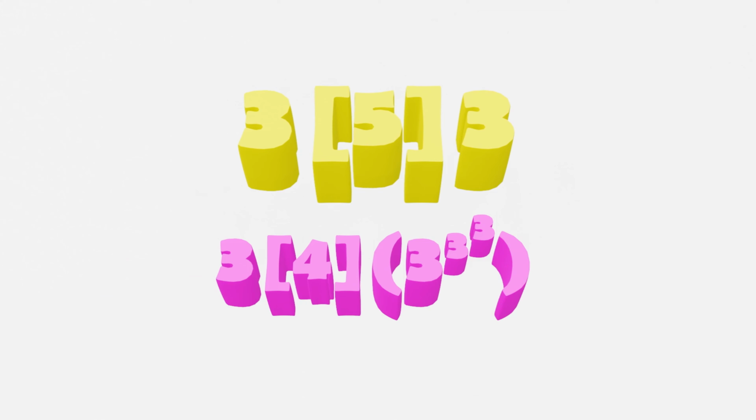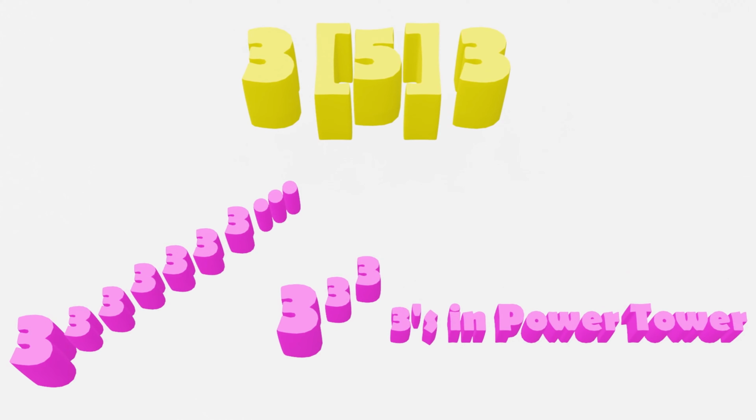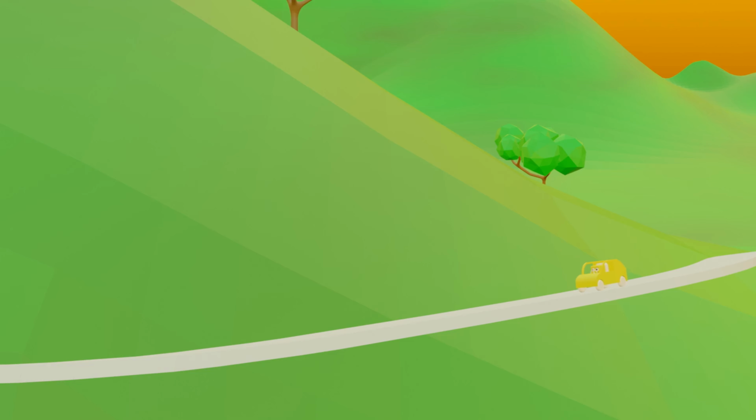Now we have the tetration of 3 to the power of 3 to the power of 3, and as shown earlier, when we are tetrating, we can write the expression as a power tower of B A's. So this expression is equal to a power tower of 3's with 3 to the power of 3 to the power of 3 3's in it. We calculated earlier that 3 to the power of 3 to the power of 3 is over 7.6 trillion. So this number has over 7.6 trillion 3's in its power tower of 3's. It is truly astronomical. But we aren't done yet.